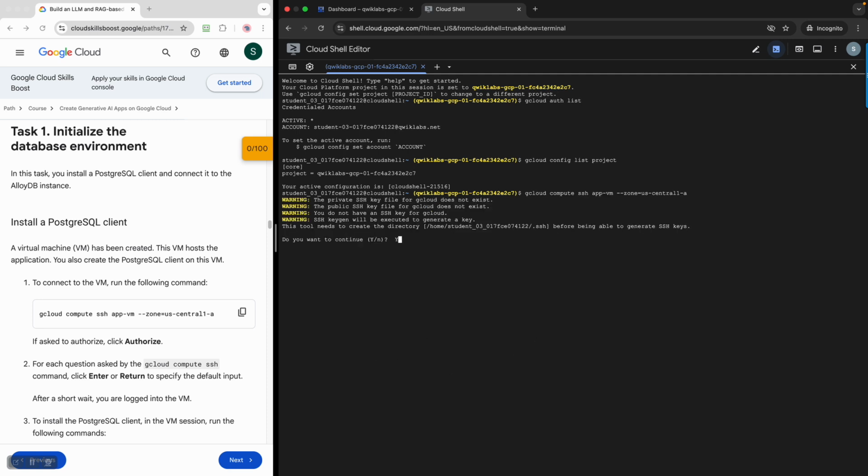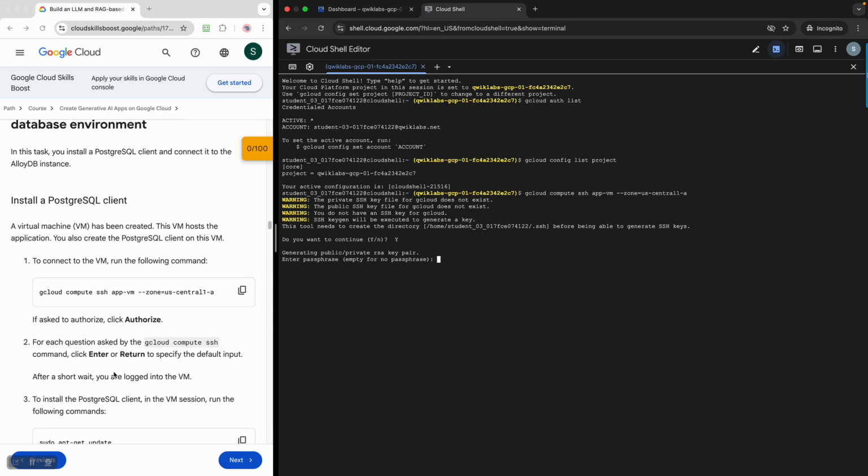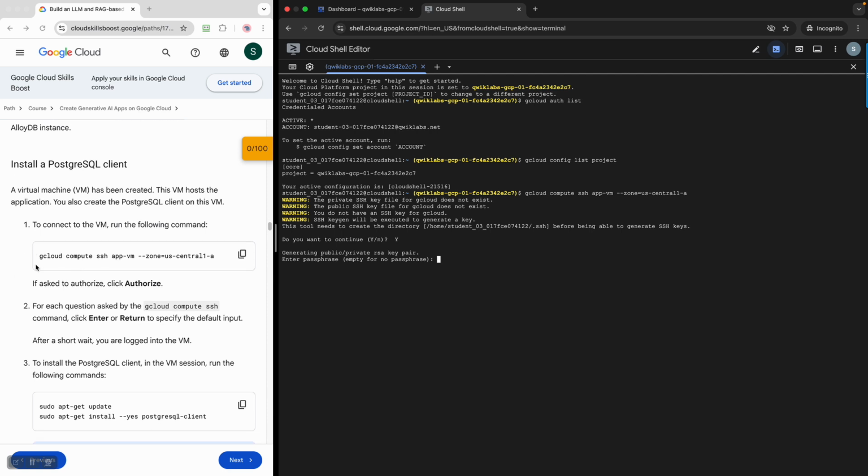and yes, okay, generating public key pair. Why is this not here? Empty for no passphrase.